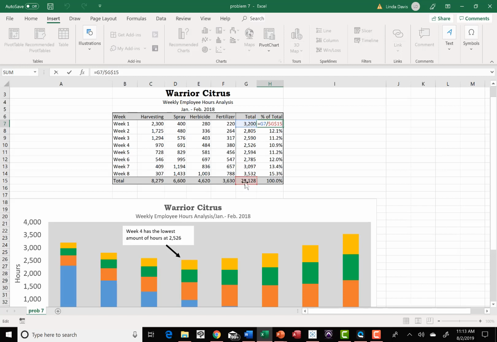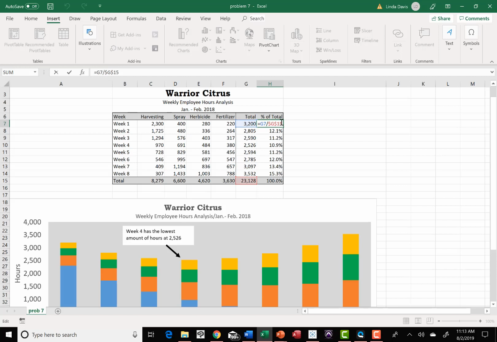And when I drag down, I don't want it skipping down to these blank cells. So that's why I put $G, $15, and that's to keep it what I like to call sticky, which means it sticks on that cell and, even when you drag, it does not go beyond that cell because you need it to stay there. So basically you're taking the part, divide it by the whole, and that gives you a percentage amount.